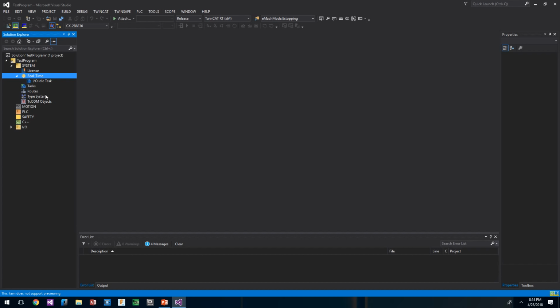And there again, I'll get into some of my preferred personal programming methods. But if you want global variables, that's where you would put them. POUs is program organizational units, I believe, is what that stands for. This is where your programs go. So all your programs and the subroutines under them, and that's where your machine code goes.